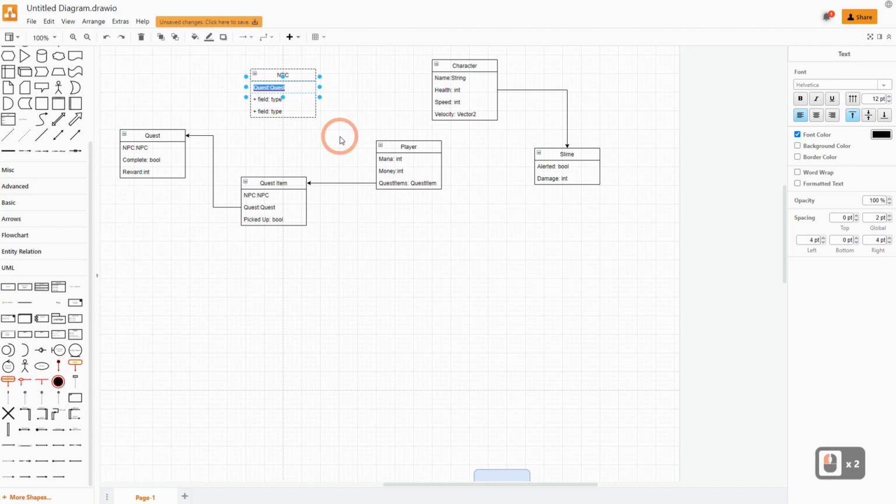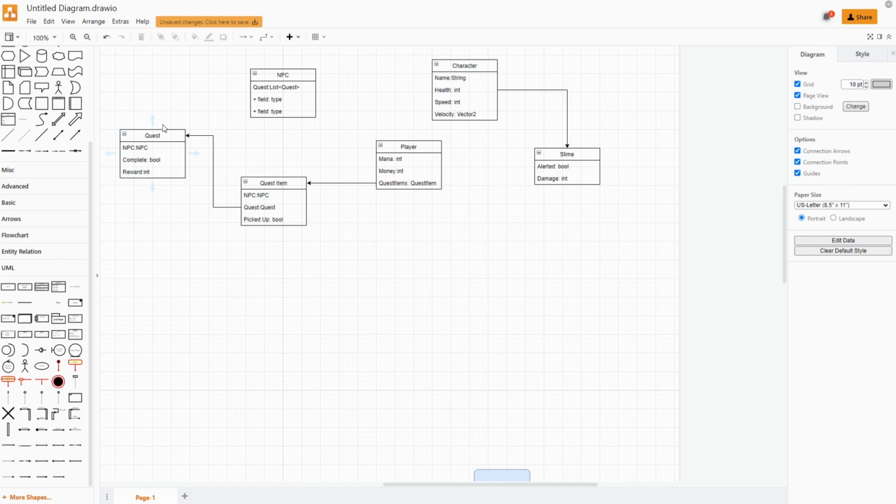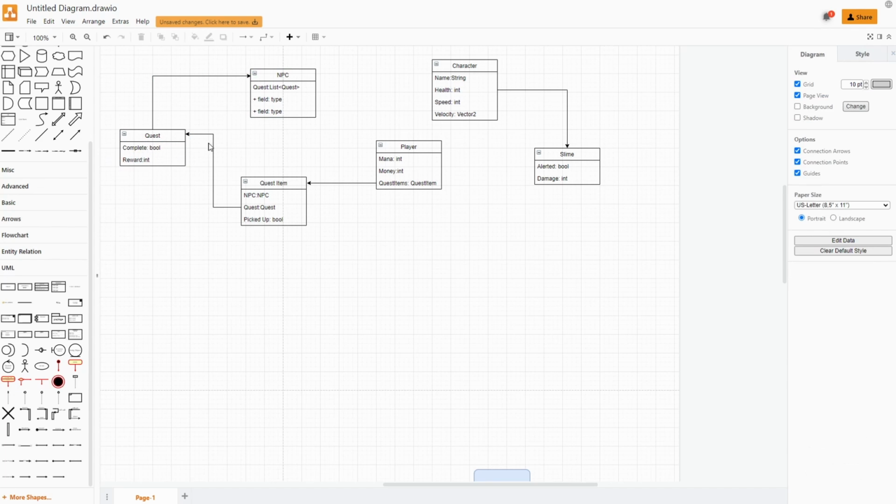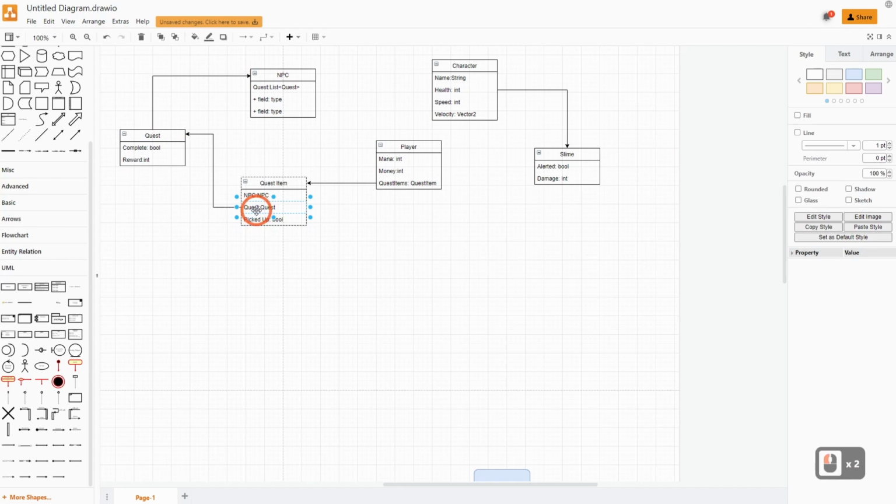Well, actually, it would be a list of quests. So this would be a list of quests, I imagine. So we could do list quest. And that's going to relate to quests. So we'll drag this out. And actually, I don't know if we need NPC in here, so let's get rid of that. There we go. And instead, we don't need quest. Well, yeah, I think that'll be fine.